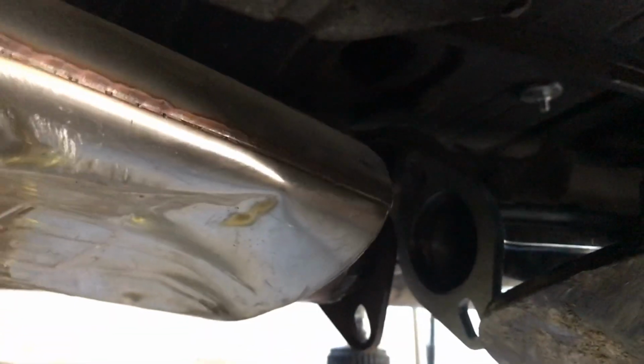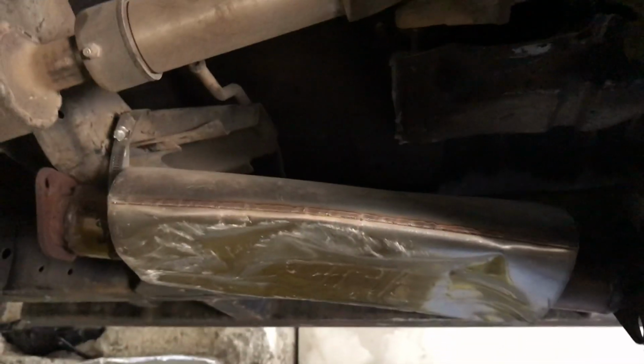So there she is. Alright, so she doesn't fit that well. She goes up underneath the cross member there, and it's kind of over there, but I'm going to take her to the shop before the Rubicon, so I can weld this muffler up there.